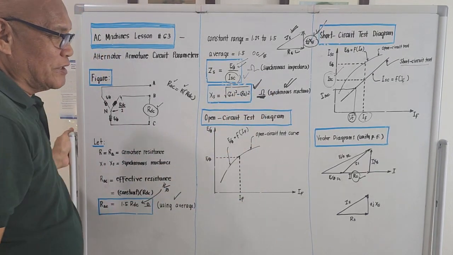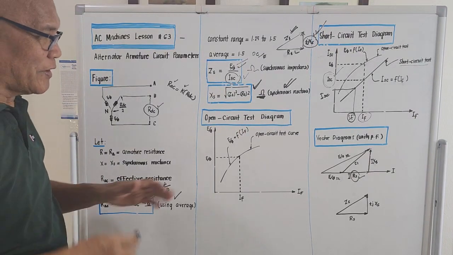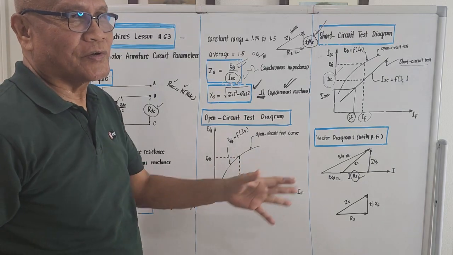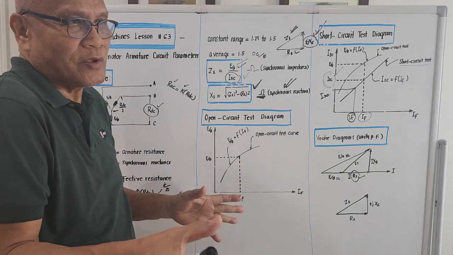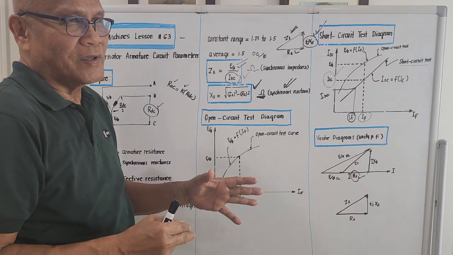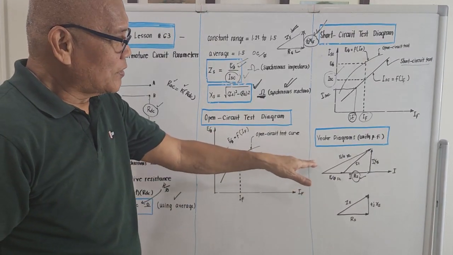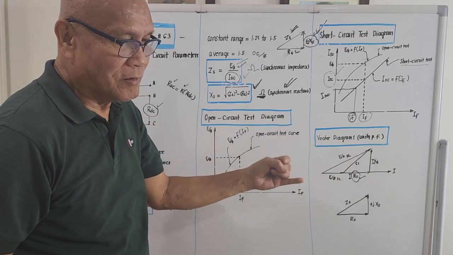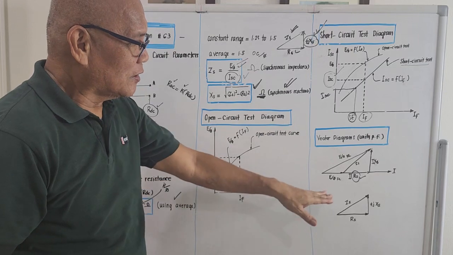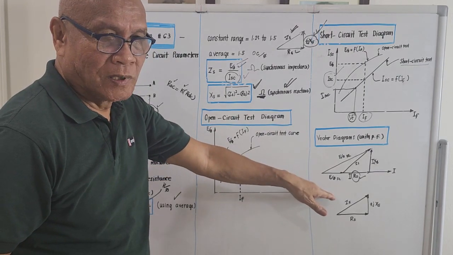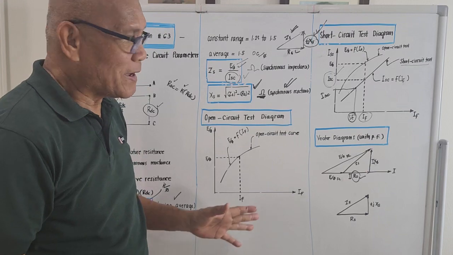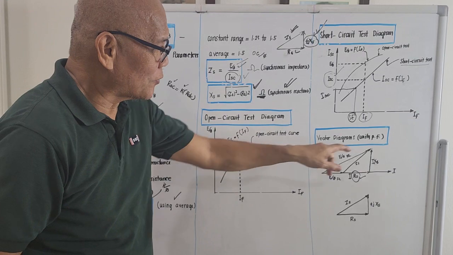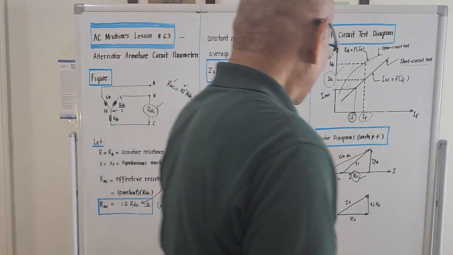In the computation of the no load voltage per phase of the alternator, we could determine the percent voltage regulation, the one we computed from the last topic. This diagram refers only to unity power factor, because if the power factor is lagging or leading, the vector diagram will be different. So just to simplify the vector diagram for illustration this morning, I give you a vector diagram for unity power factor. It is something like this.